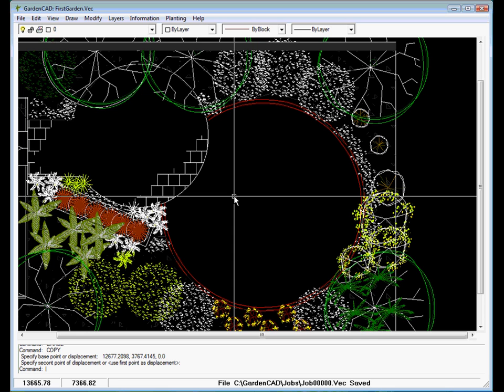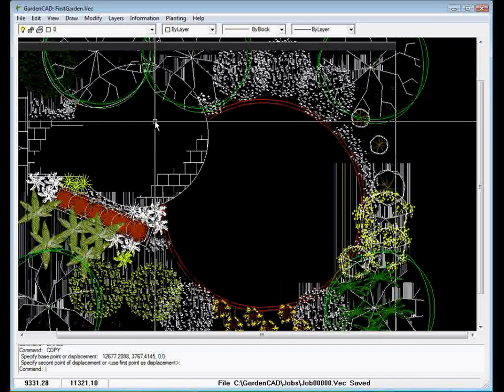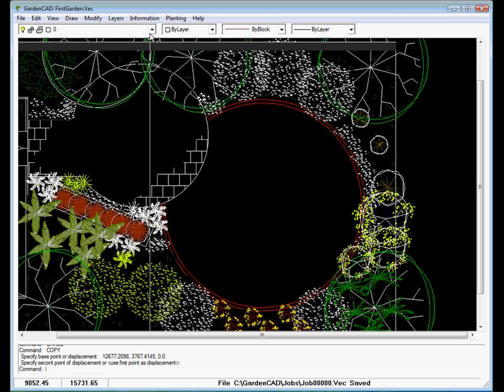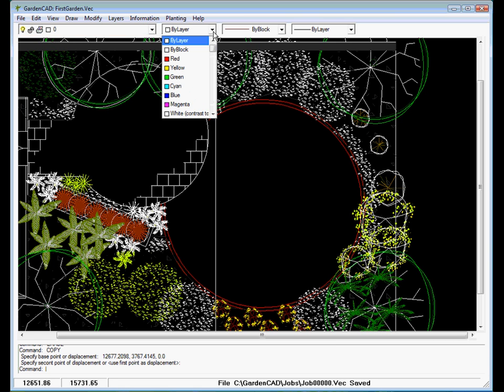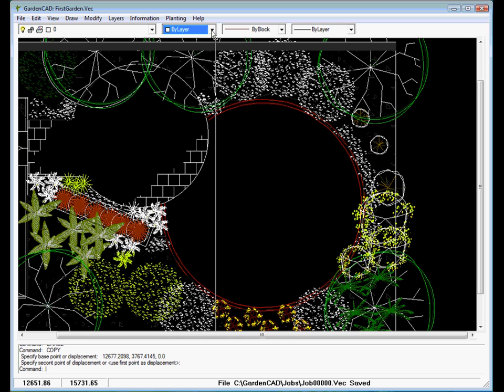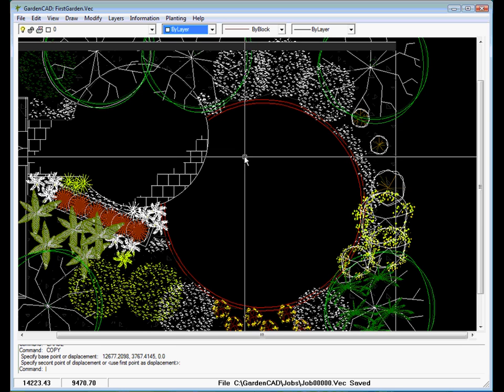At the top of the screen is the file name, the one you are working on. This one happens to be First Garden. Then there are a series of drop down menu items, or menus with items on them, under that. Then there is a toolbar which shows you the layer that one is drawing on and the colour that one is drawing with, and line type and line thickness and so on.